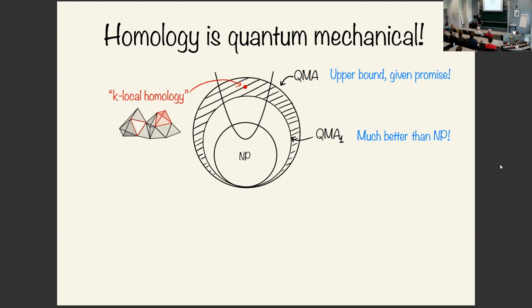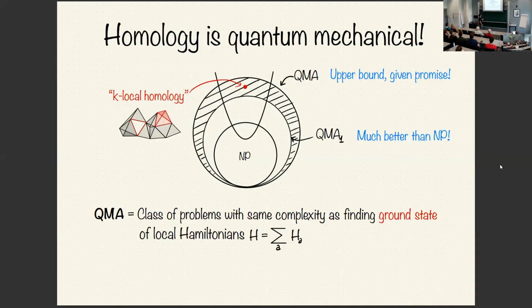Now, as you know, for quantum complexity classes, you usually define promise versions of the problem. So what I'm going to show is that the original problem of homology is QMA1-hard. And if you provide an appropriate promise for the problem, which has to do with the spectral gap of a certain operator, you can place the problem inside QMA. It's a very natural promise to consider; hopefully, I'll persuade you of that. So this does much better. It's a much better lower bound than NP, and it also gives an upper bound to the complexity of the problem. So let me remind you very vaguely what QMA is.